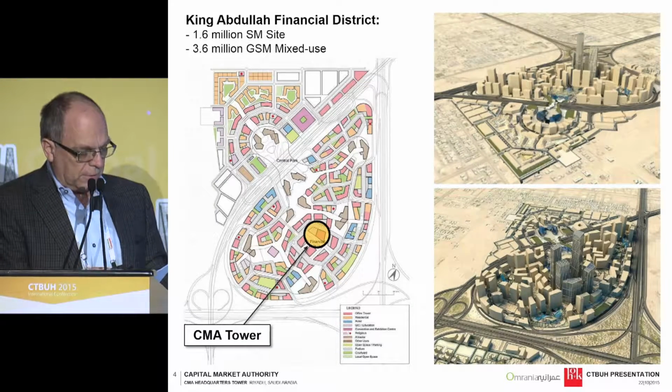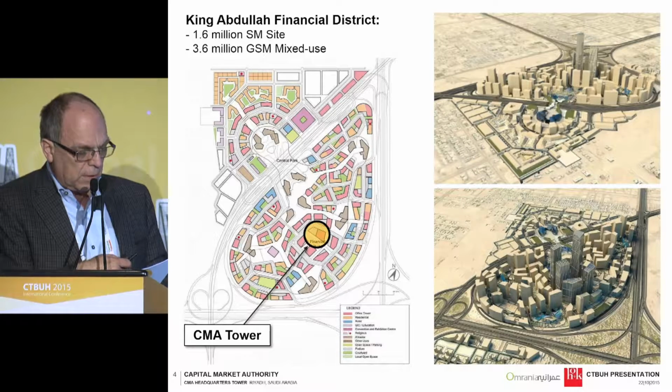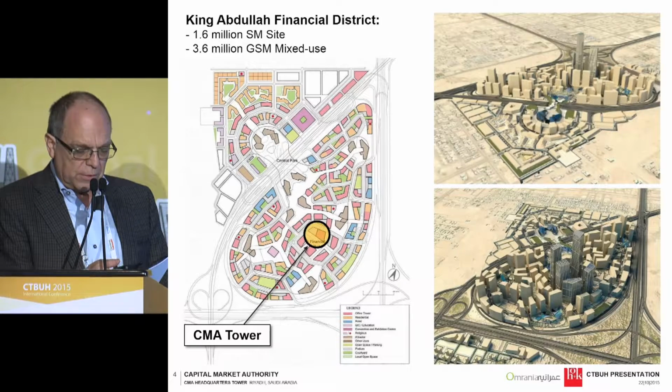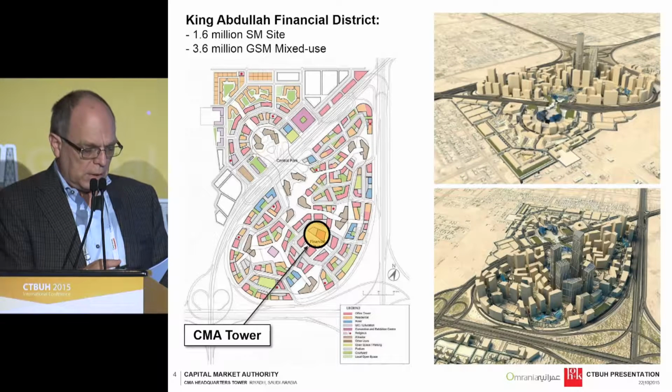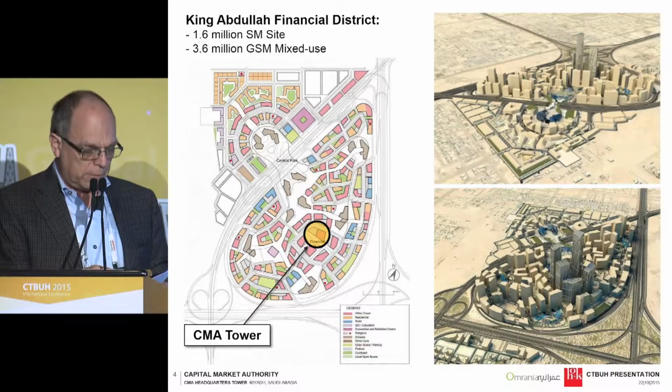The urban planning for KFAD was accomplished by Henning Larsson, who is, I'm pleased to say, sharing this podium with me today. And really, it's a very outstanding and interesting urban plan, really quite different from many of the projects we've seen, really responsive, I think, to the climatic conditions, to the tradition of urban development in the region, and inspired by the notion of using nature, geologic forms as a way to begin to create a fabric of buildings. It contains a conferencing center, office buildings, residential buildings, hotels, mosques, cultural facilities, museums. And when completed, the district will employ about 75,000 people.